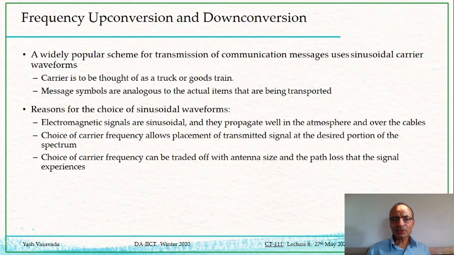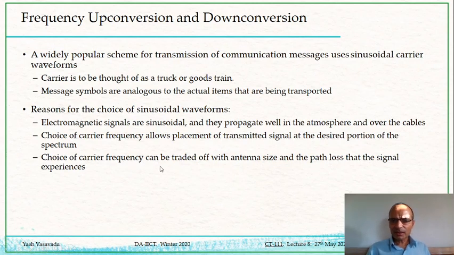And that allows us to create so-called channels in the frequency domain. When you tune to one FM channel or one TV channel, essentially you are looking at that particular carrier frequency. And finally, there is a detailed design aspect in terms of the carrier frequency and how it relates to the antenna size and the path loss, and ultimately the overall system design and overall system performance depend a lot on the choice of carrier frequency.